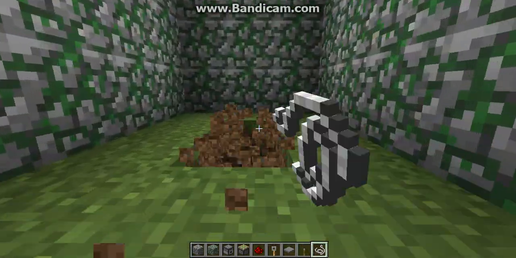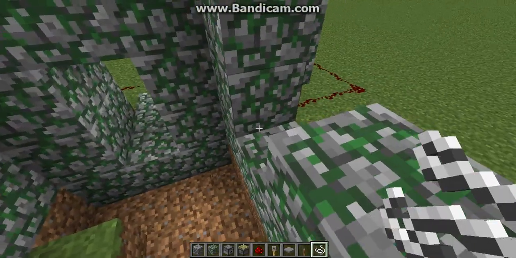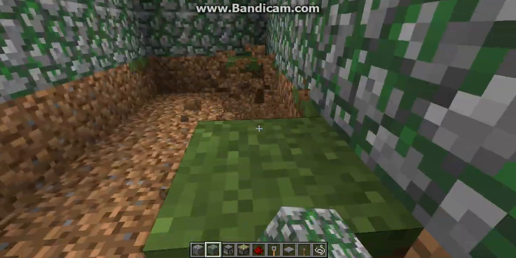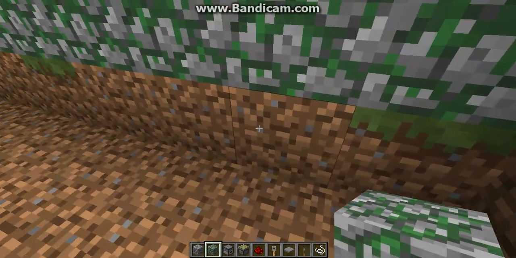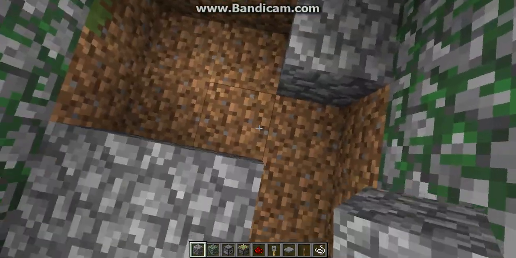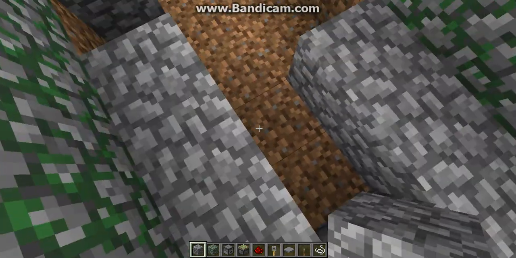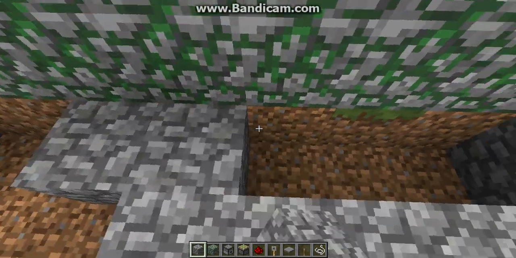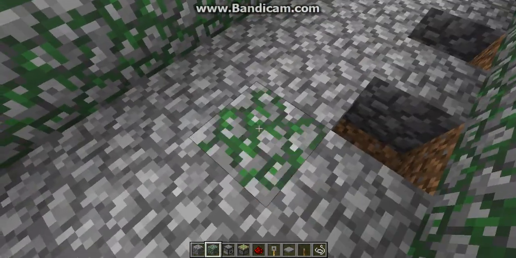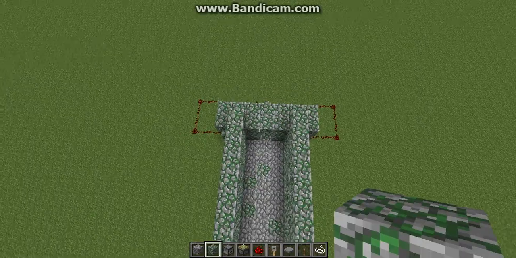Dig up the entire grass inside. Oops, fix that. Now you take your cobblestone, then you build it, but leave some open. That will be where moss stone is going to need to be. Once you fill that all up, you take your moss stone and fill in your empty blocks, as so. That looks pretty good. You start making the ceiling.